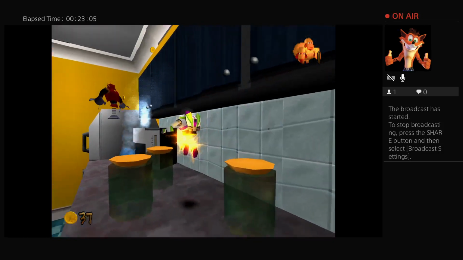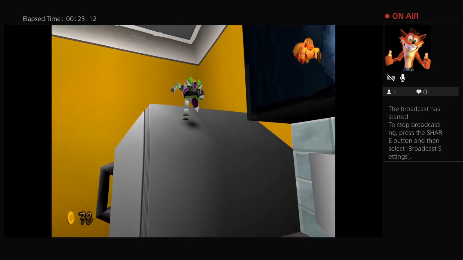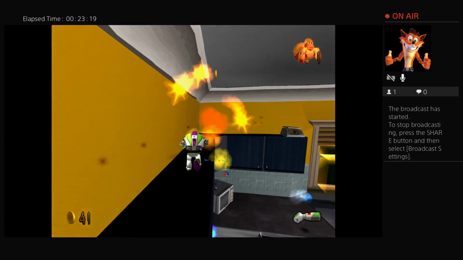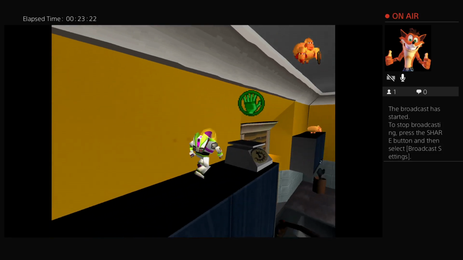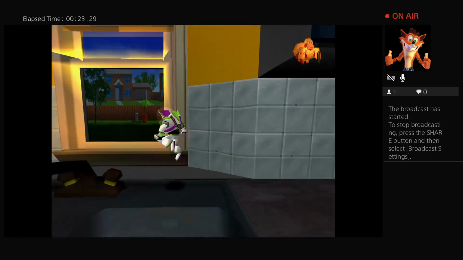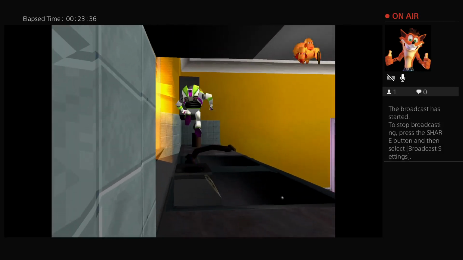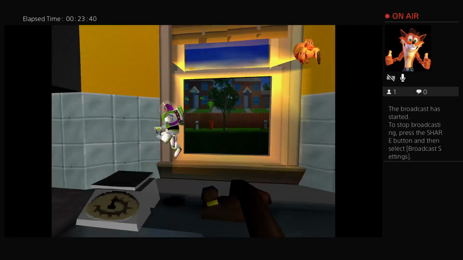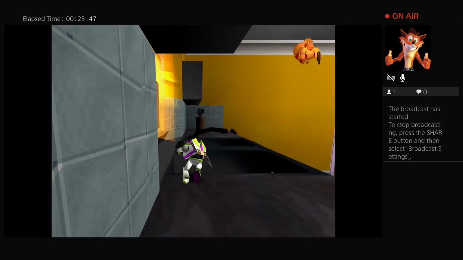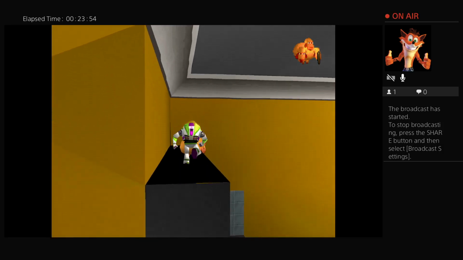Wow. Push this down. Oh no. Wait, what was that even to do? Oh, it's bouncy, I see. No time to lose. Oh no. Can I not push it? That's weird. Oh, there we go. That's 2 down.